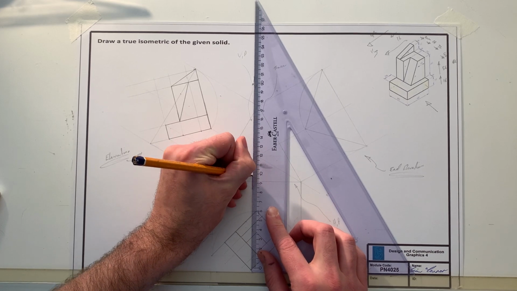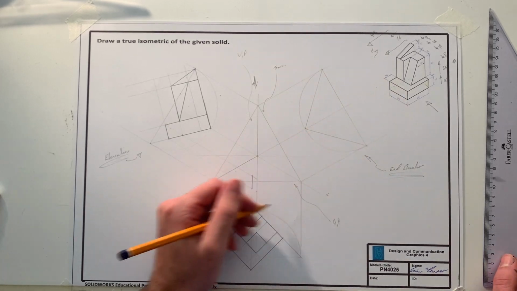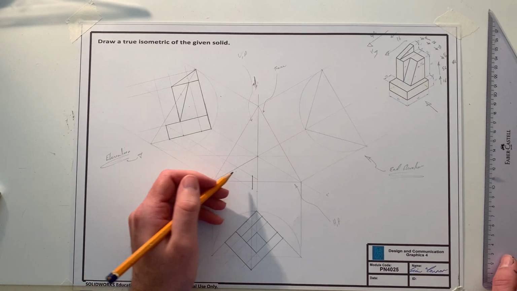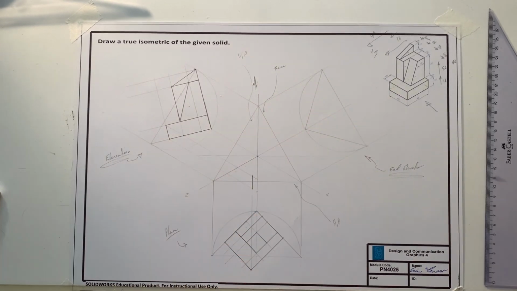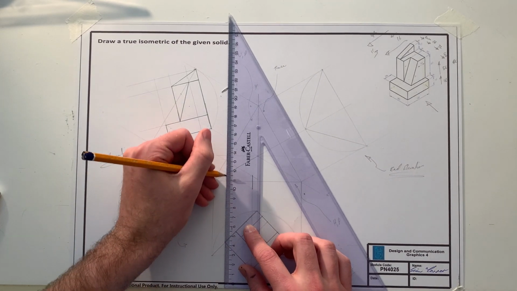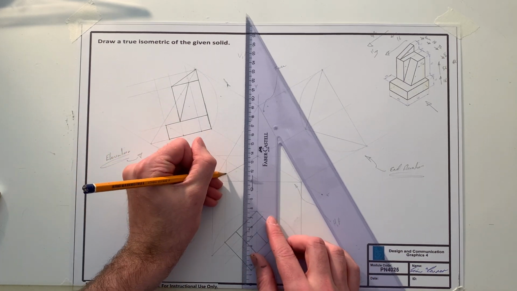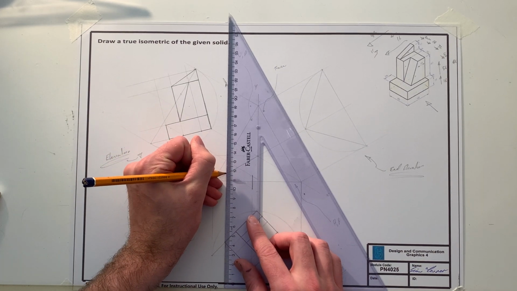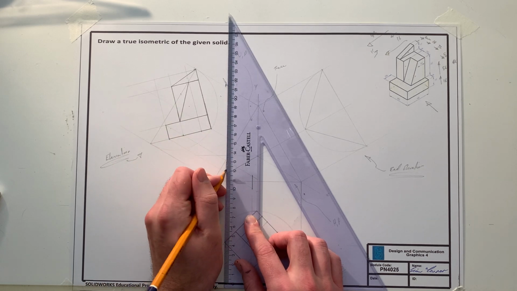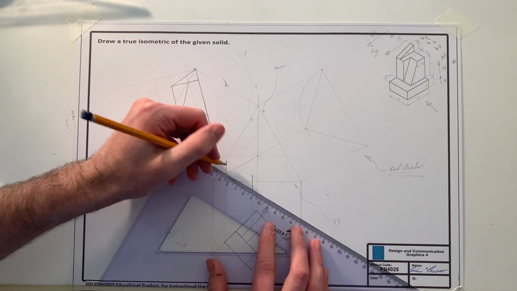So I know that's going to be that corner there. So you see that line? That's represented by this line here. Now what I'm going to do is draw the rest of that front surface. Straight up. So you can see where that brings back, intersecting here. So it's going to go straight up. I can finish off the surface.